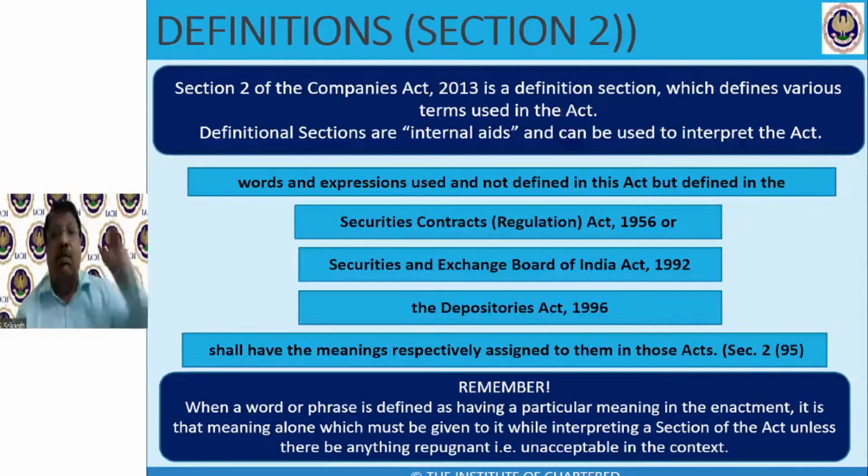You can't say, sir, that is in the intermediate syllabus, sir, I can't write it. You can't tell like that, because the definition of a word is for the whole law. The institute has put a Lakshman Rekha and said up to this section in intermediate, beyond that in final. You can't put that Lakshman Rekha as a professional. You will have to remember these definitions as long as you want to be in this CA profession. For example, net worth, free reserve. These are all very powerful definitions, which are applicable throughout the Act. You'll have to remember.